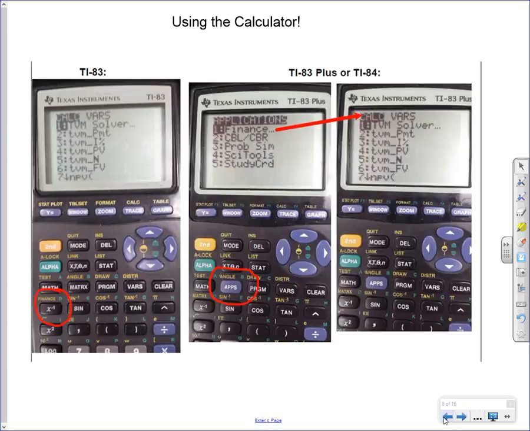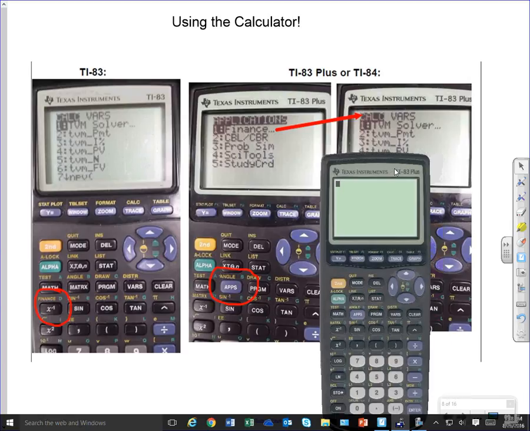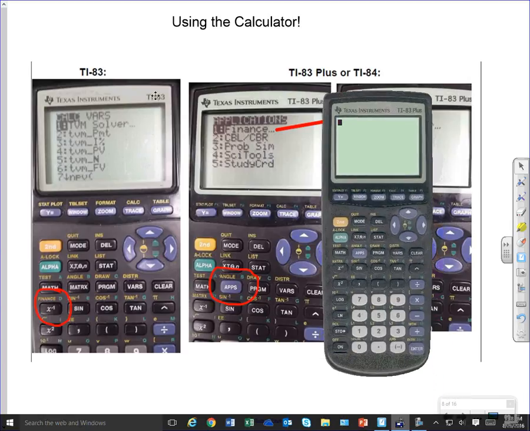Okay, so another way I can use my calculator here is using the TVM Solver. This is a special application that is in the calculators. There's two places you might find it. If you have a TI-83, like a much older calculator, it might be above this little button here.